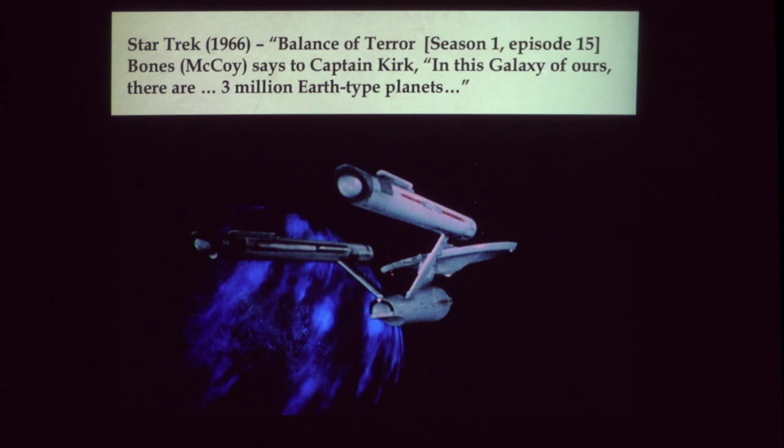Based on the statistics of Kepler, there are about 20 million Earth-like planets in our Milky Way galaxy. And in fact, the other statistic that Kepler revealed is that there's about a planet for every star in the Milky Way. So we've got 100 to 200 billion planets within our own Milky Way galaxy.